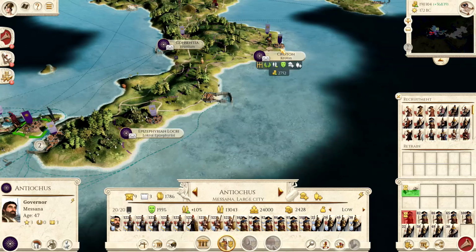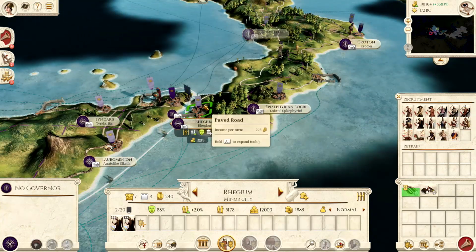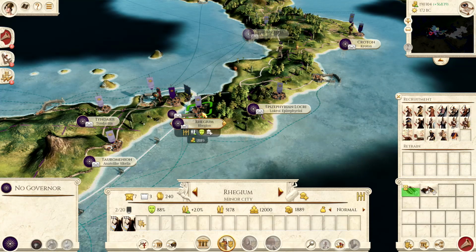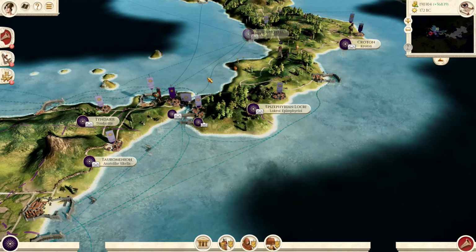is bring you from Croton, same idea, bring you back down to Regium, and then retrain your cav down around here, because that should be retrainable by the time that you guys are done retraining the units over there. So you guys can kind of try and do that.